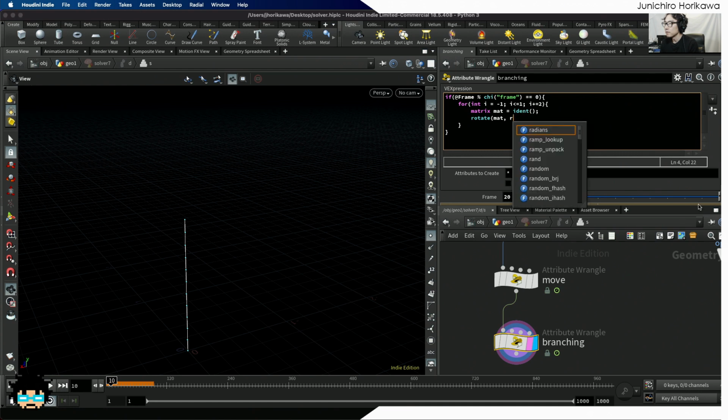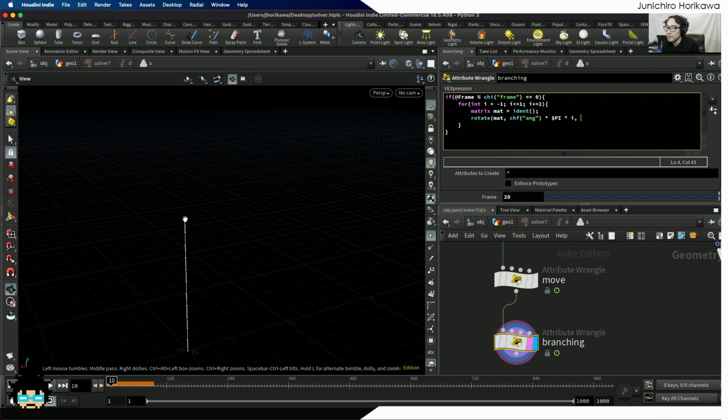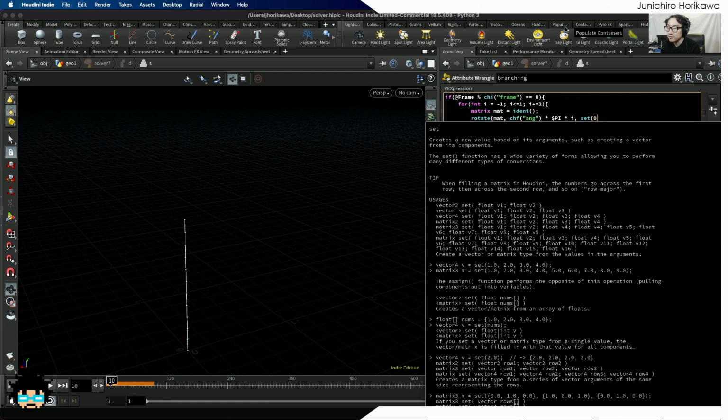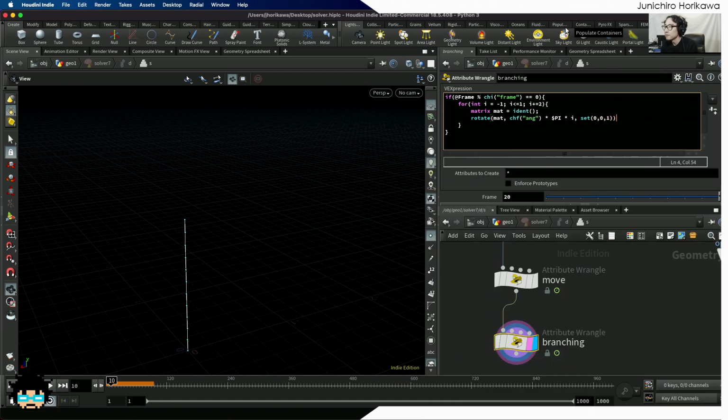Maybe that could also be parameterized, so let's say angle multiplied by pi multiplied by i, so that one of the angles will be negative, one of the angles will be positive. Okay, and I would like to set the axis to 0, 0, 1 for now.